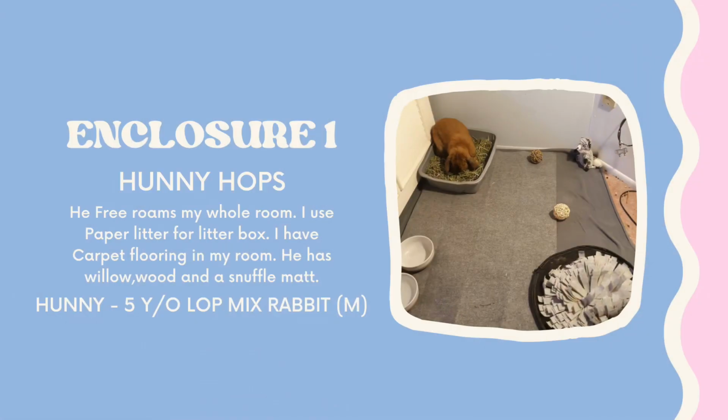And this enclosure is from Honey Hops. So they say that he free roams the entire room. I use paper litter for the litter box. I have carpet flooring in my room. He has willow wood and a snuffle mat. And this is for Honey, who is a 5-year-old lop mixed male rabbit.